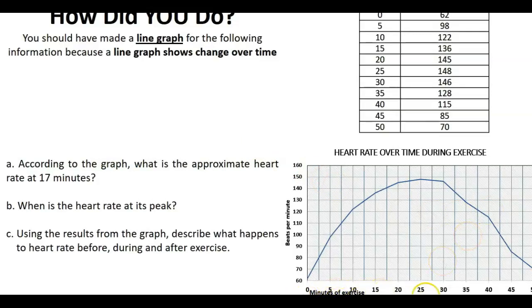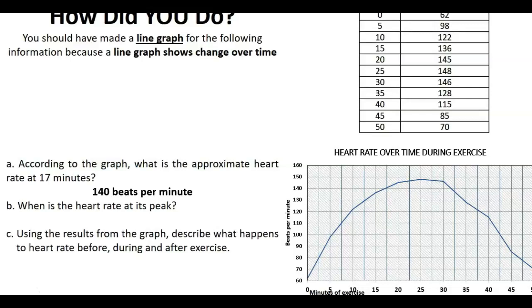So at 17 minutes, on my x-axis down here, I have my time represented. Since time is an independent variable or manipulated variable in our experiment, it does not depend on anything else. It will just carry along by itself. So down here, I find 17 minutes, and I estimate where that is. I follow it up and across to find an answer of approximately 140 beats per minute.